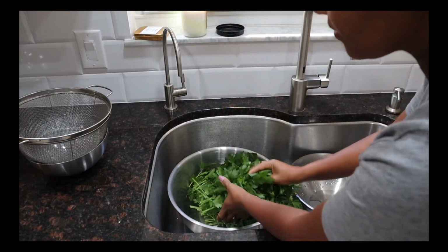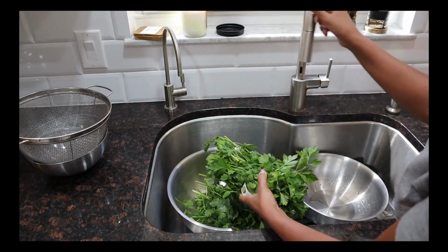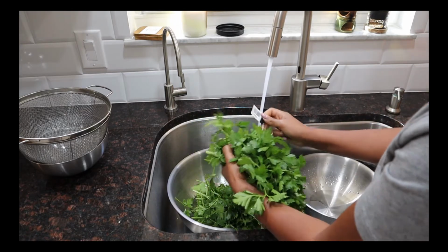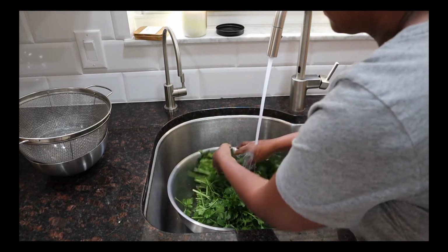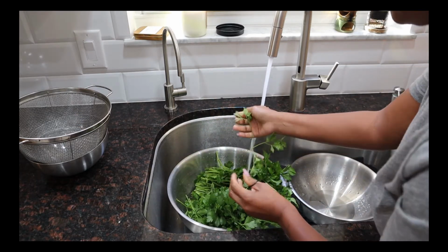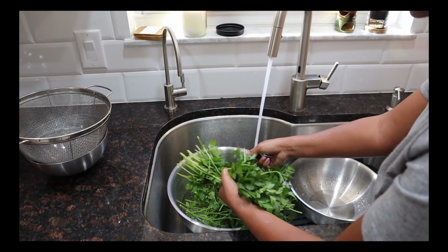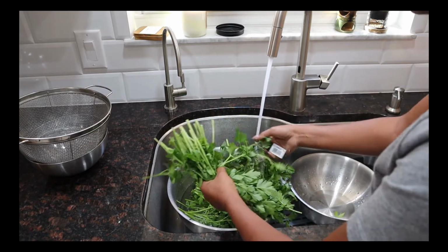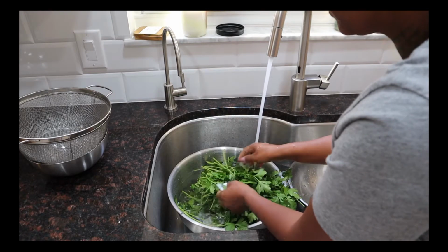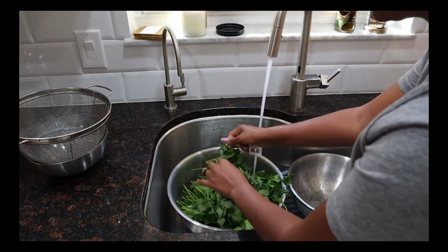So right here I have parsley, and I'm going to go ahead and add my water. I'm just gonna take everything else and fill up the bowl with water. It's very important you wash it with a deep bowl full of water. So if there is sand or anything else, you can clean it really well. And one more to go. Make sure it's cold water too. I just felt it warm, but I think the water is just warm.